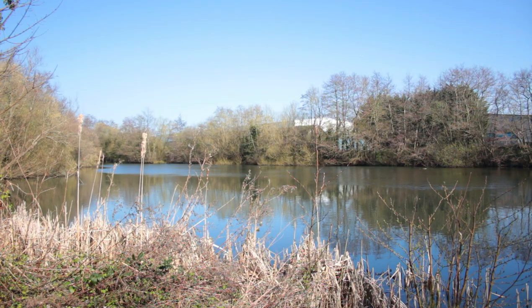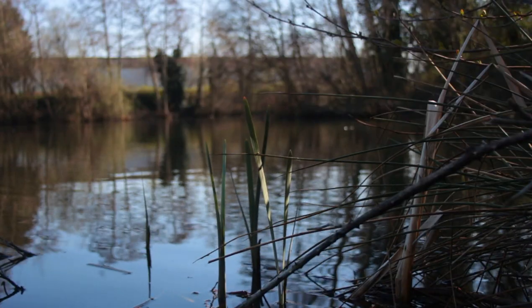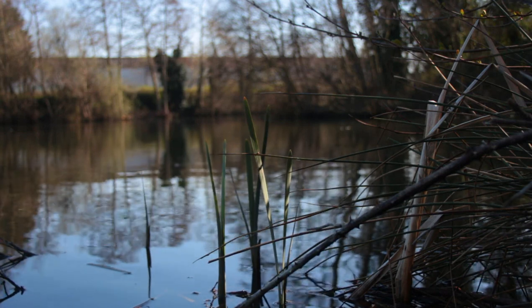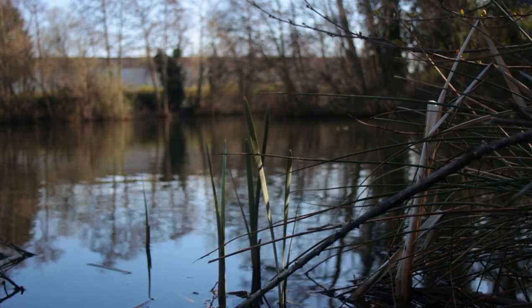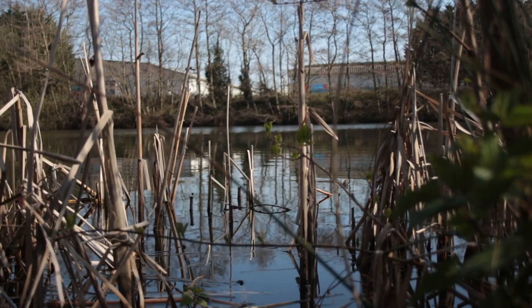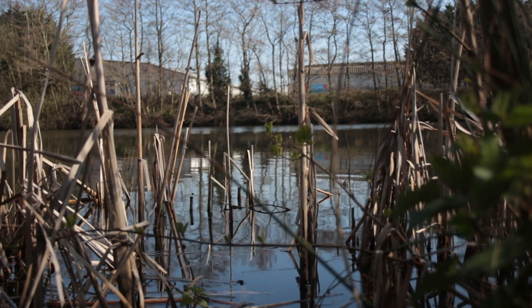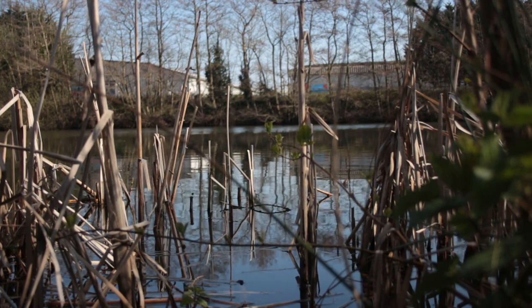Just arrived at my new venue, Mid-Kent Water. Having a little look around trying to figure out where I'm gonna go and what I'm gonna do. I'm sitting in a swim I think I'm going to be in. I can't really see any carp or anything showing. This lake is not very big — the one I picked for tonight. I'm just gonna have to put the bait in and see if they arrive at some point. I don't know how many carp are in here at all. All I know is there's lots of doubles and 20s, so there could be a chance of getting a carp on my first night.